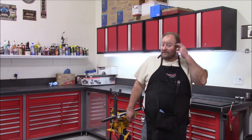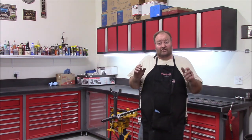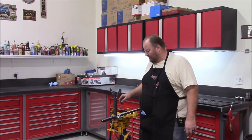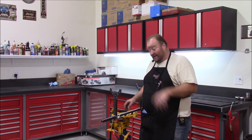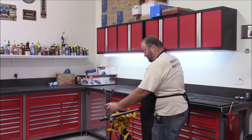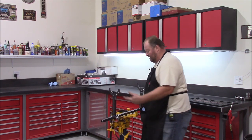So I'll take you around and show you some projects that I've got going on here in the shop today. To start off with, I want to show what I worked on last Saturday in last week's video, number 5, the axle fixture. I was able to get it welded up the other night. It's all put together, bolted to the fixture, fully adjustable for width, lock the thumb screws down.